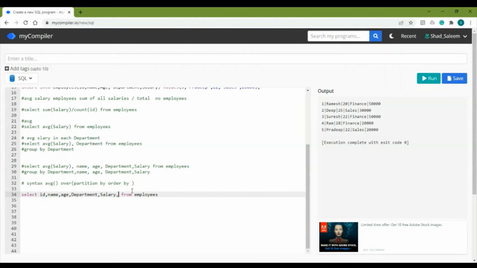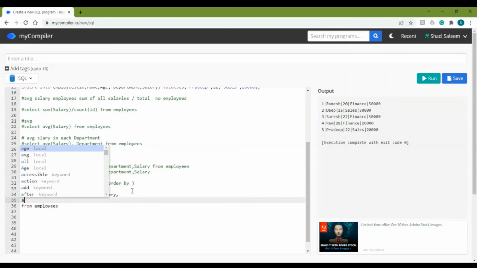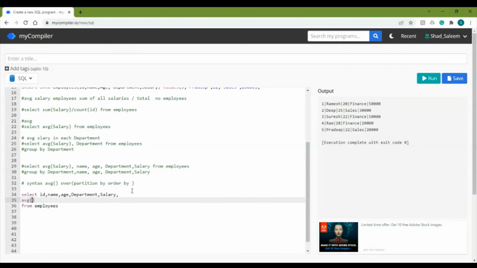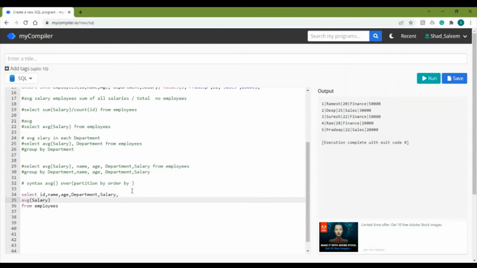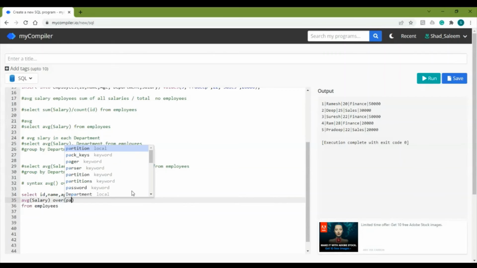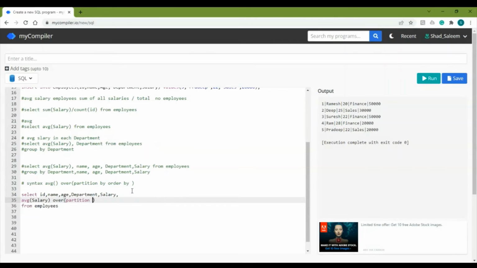How do we do that? To do that, we need to write a window function. What is it that we need to find out? We need to find the average. So I'll type average. Average of what? Average of salary. Over where, in which window do I need to calculate it? I need to calculate over partition by department.